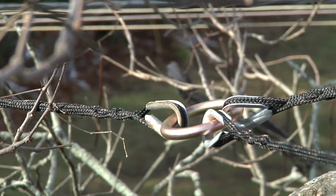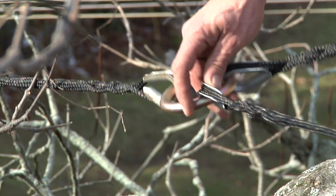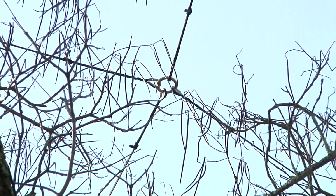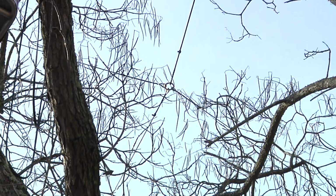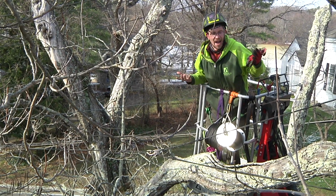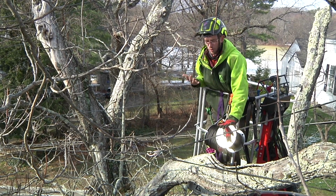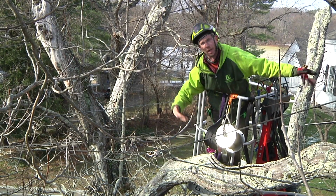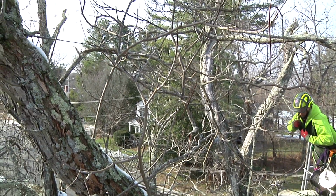As the wind blows and the tree moves, the tree leafs out. This is going to tension up and relax. So all that movement, we don't want. Even a plastic thimble on this steel ring is going to wear out over time. The nice thing about this is if you do need to replace it, say you've got to move it higher, lower, change something, since this is non-invasive, not drilling any holes, it's very easy to replace one leg of it, change the angles, and you're not doing any more damage to the tree.